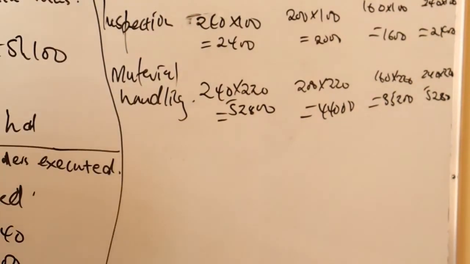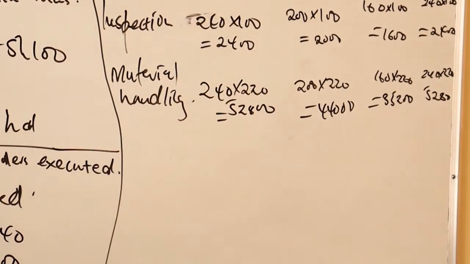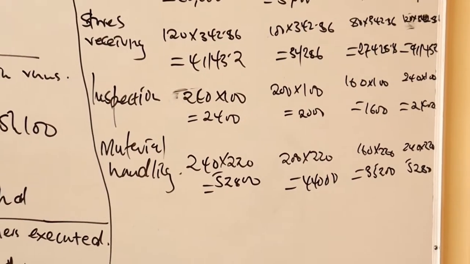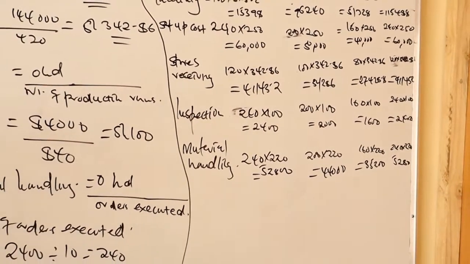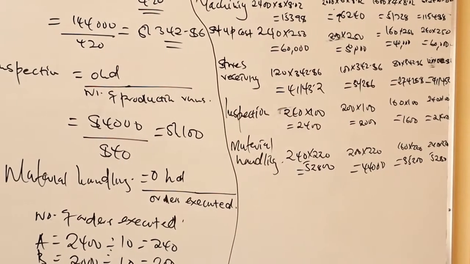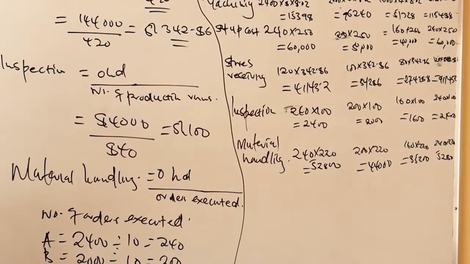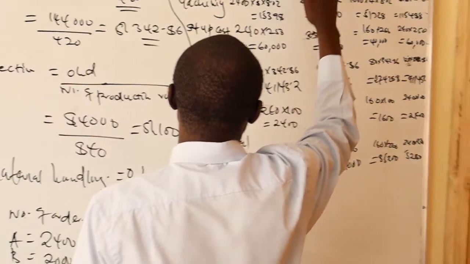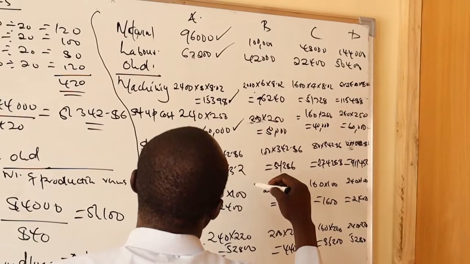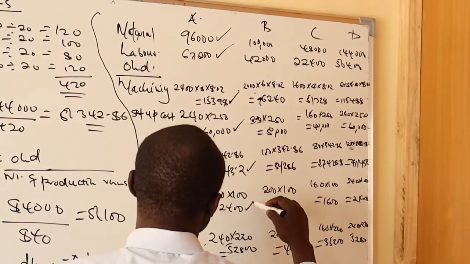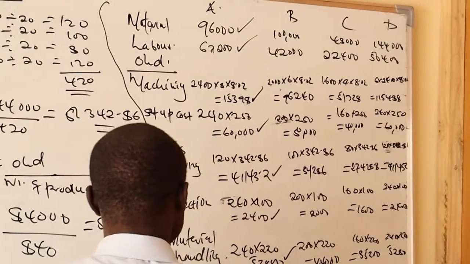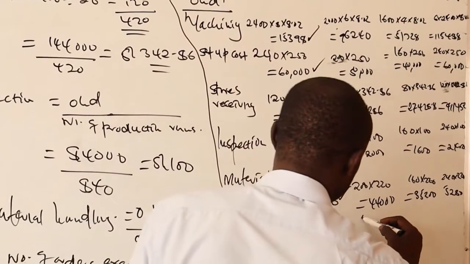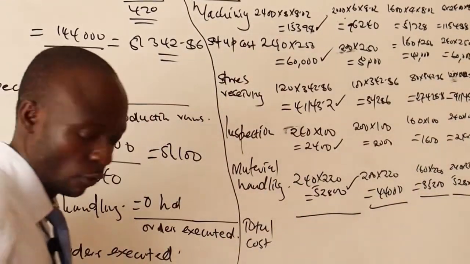And the last one is 52,800. So that is what we call activity-based costing. Overheads are determined based on the activity, the number of activities. So you allocate overhead based on the benefit you received from the activity. And for us to do that, first of all, you must determine the cost driver rate, the way we have done. Then we add all these together in order to determine the total cost of each product.